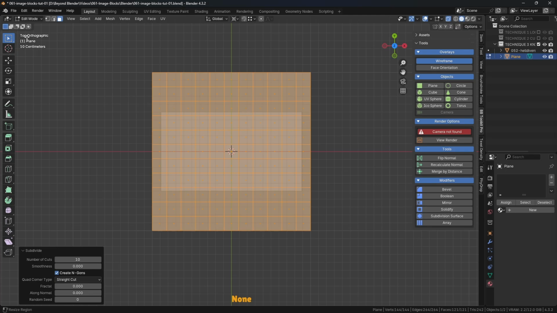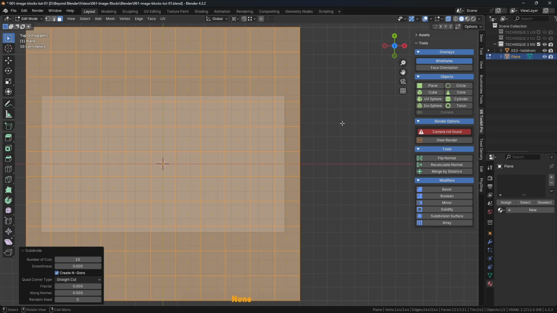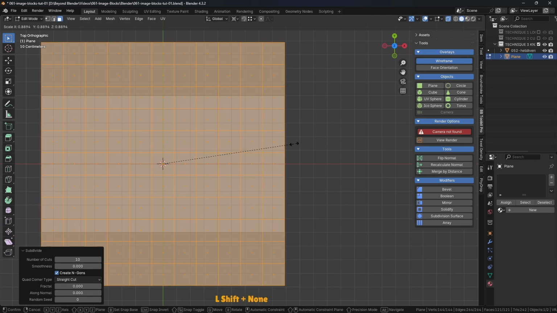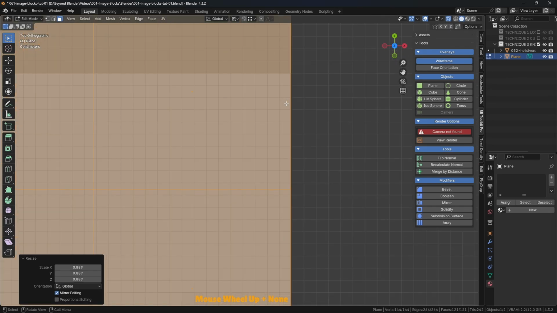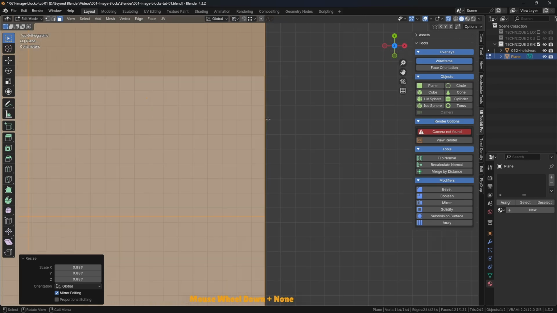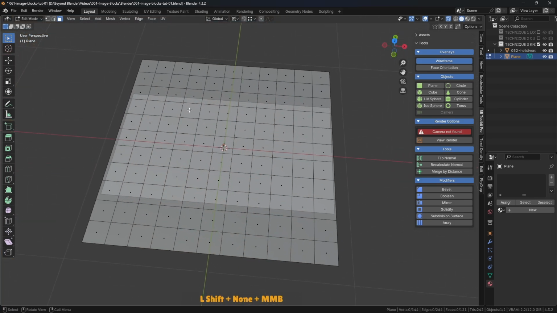And we're still in edit mode on this plane. I'm just going to make this a little bit larger to match the size of our image plane in the background. We don't want it to be smaller. We want it to be slightly larger. And I think we'll just leave it there. We're still not quite there yet.